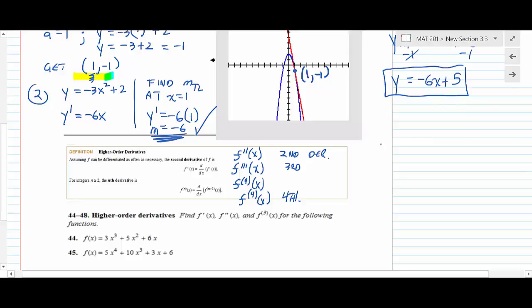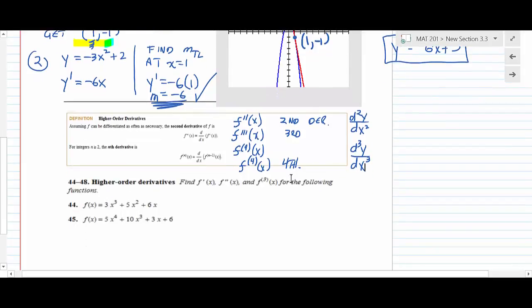If you do this in Leibniz notation, you might want to write this down, you would say d2y over dx2. Now it's not d squared y, it looks like a second power, it's just saying second derivative. That's saying take the second derivative of y with respect to x. If it was a third derivative in Leibniz notation, it would be written like that and so forth. So what we're going to do is just do some derivatives. We're not quite ready to do applications of this yet, but we'll get there.